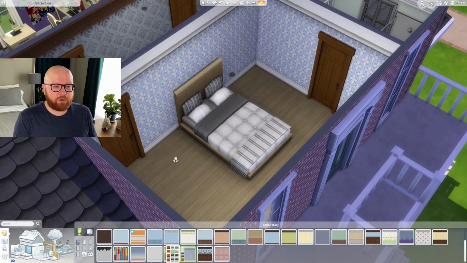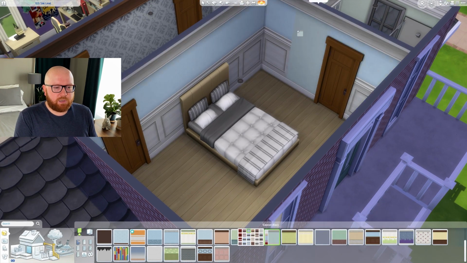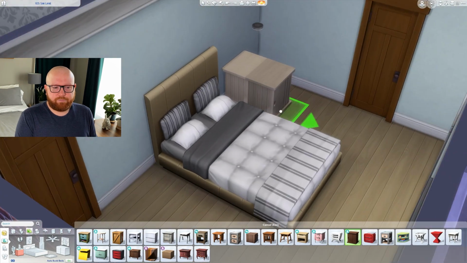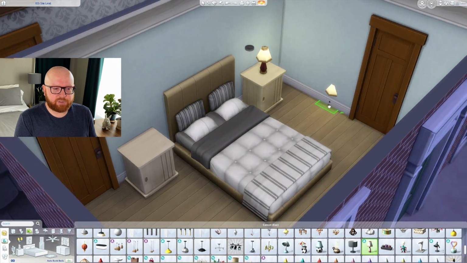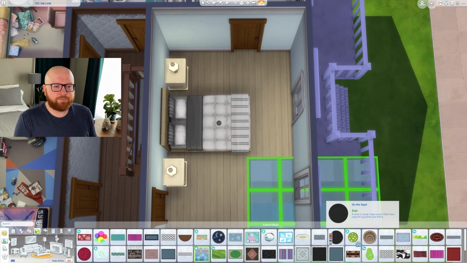But yeah, so we are here in the parents' bedroom. I believe that bed is from Seasons. I thought that worked nicely. Their room is a little bit more neutral, I guess, but I still wanted it to have some pops of color. I think that they are into that for sure.